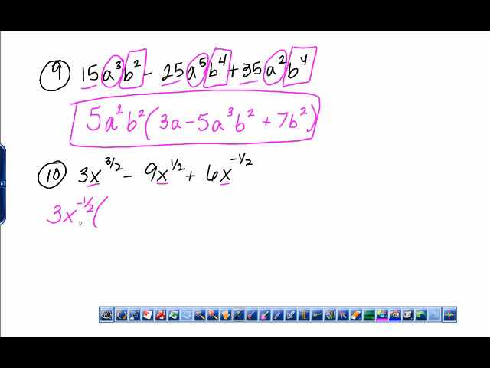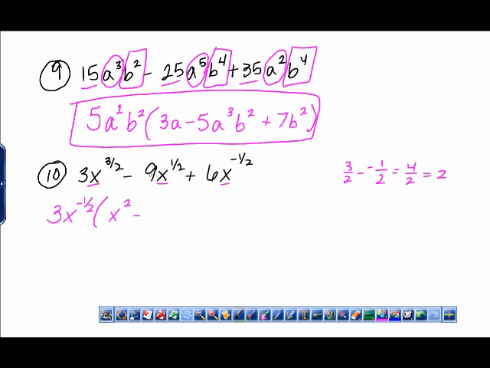Now we got to figure out how to deal with this. So I factor out a 3 from 3. Okay, that's done. 1 is left. You know, we could write that, but we don't have to on this one. And then to find what the power is on x, instead of thinking as dividing, just think, what is 3/2 minus negative 1/2? And I'm going to actually write it here because I want you to see what happens. 3/2 minus negative 1/2. That's like plus 1/2, which is 4/2, which is 2.